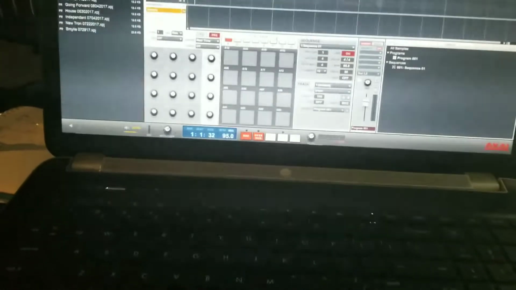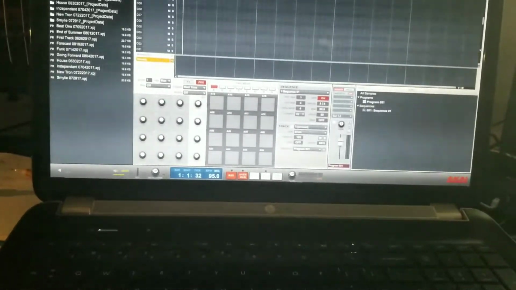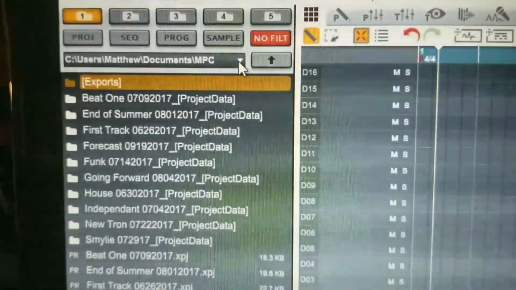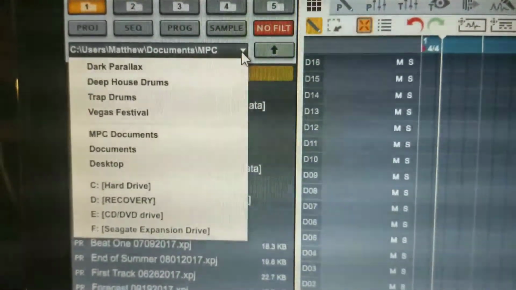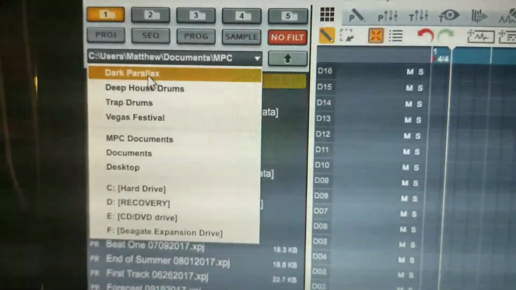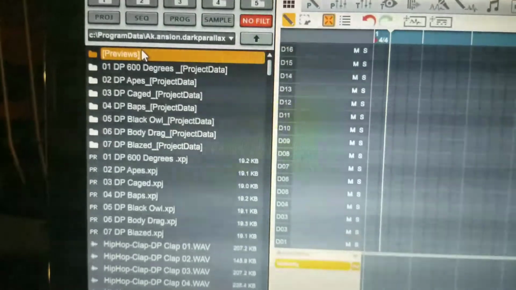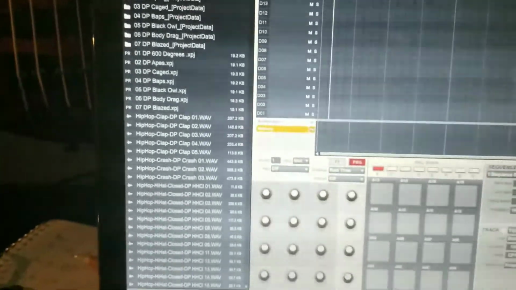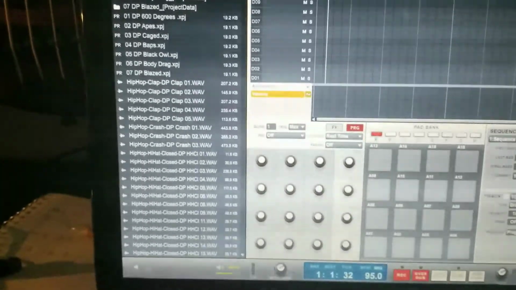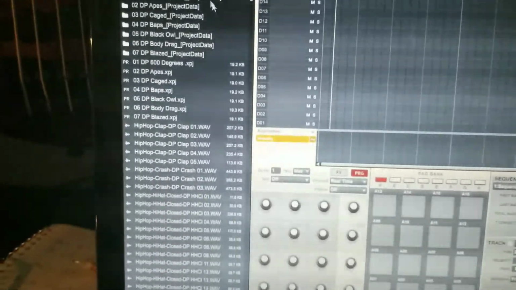So I like to start off with drums. There are so many different kits, different things to choose from. Come up in here. I'm gonna use something called Dark Parallax. A lot of hip hop beats are made with this particular sample kit. It's just a bunch of stuff, really. I'm just gonna go to a full program.